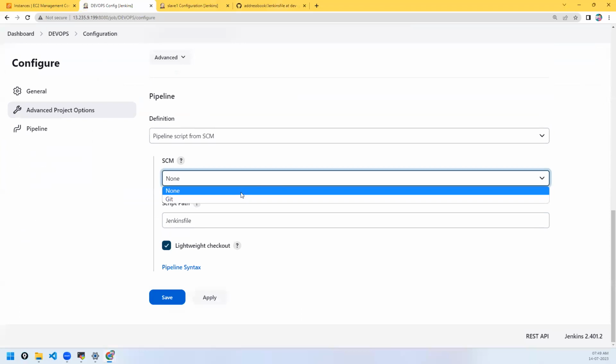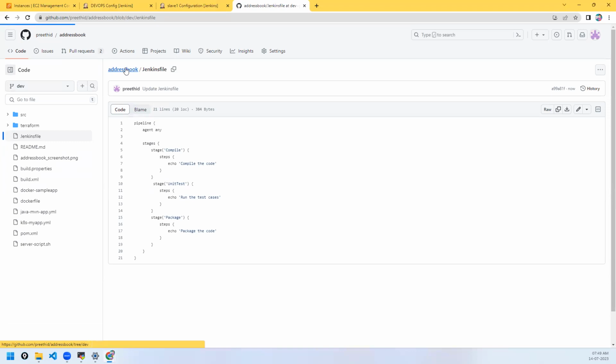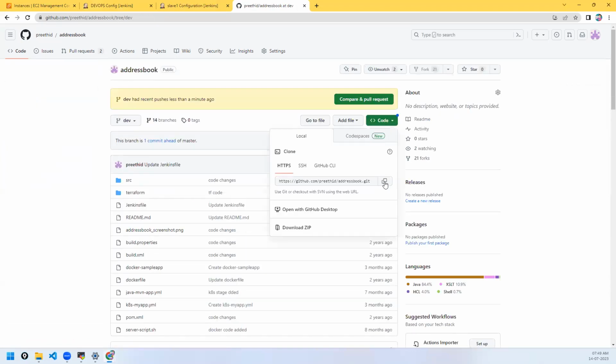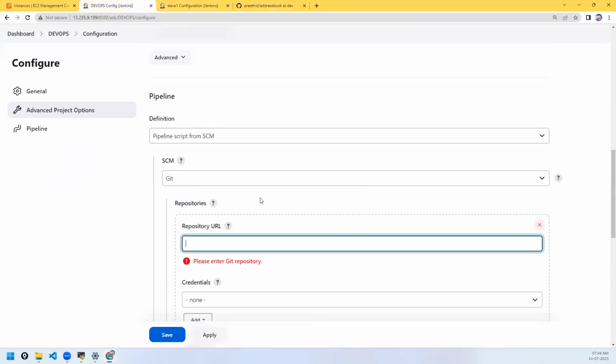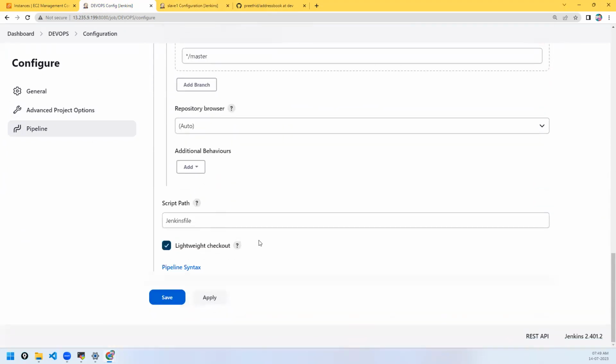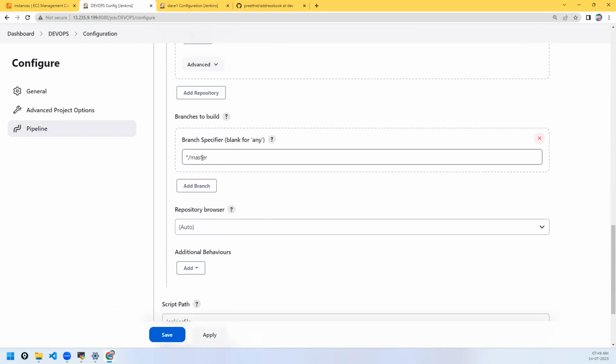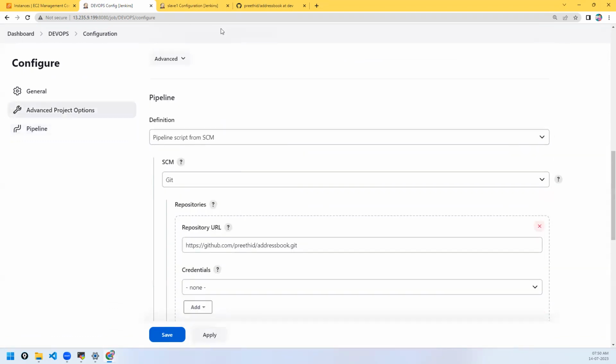Okay, see here. So now you put your repository URL here. And then, see here, there is something called script path available. Suppose you want to put it in a different file, then change the file name also here. But generally, like I said, we'll be using Jenkinsfile only. So just put this Jenkinsfile here, right? And it's going to be on the master branch. But we are not doing it on the master branch. It's the develop branch. Change the branch name, right? That's all. So here is my code.